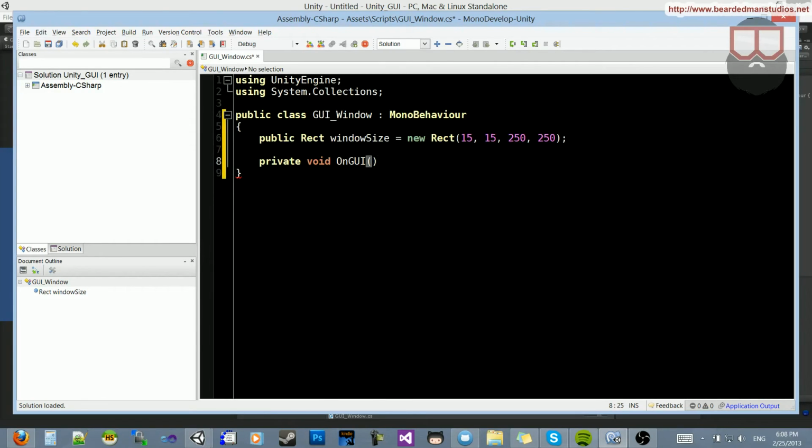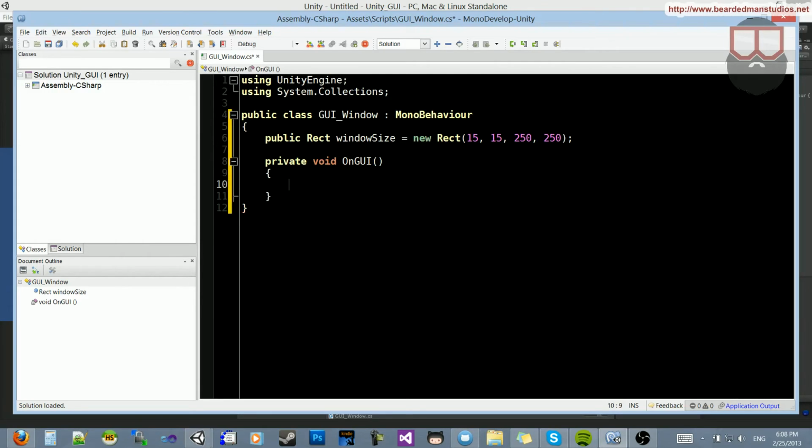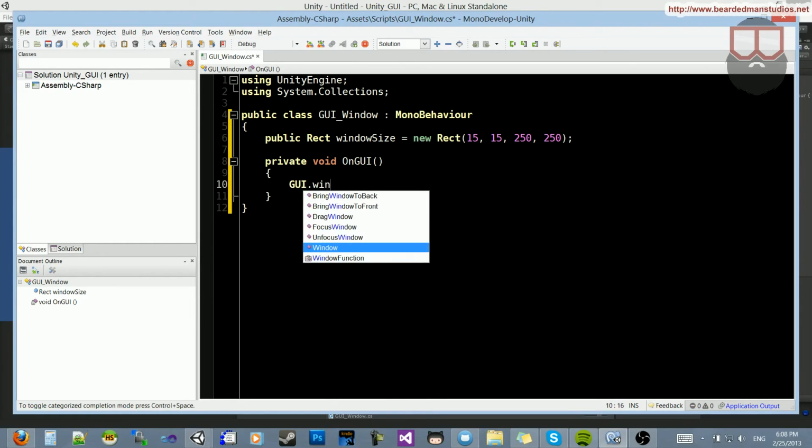There we go. So inside of our OnGUI function, we're going to create our window. We can do this by doing GUI.Window.